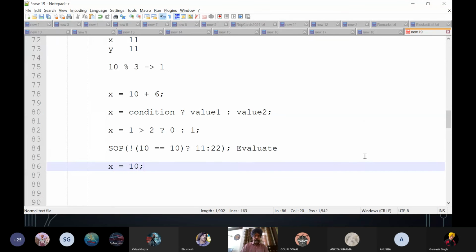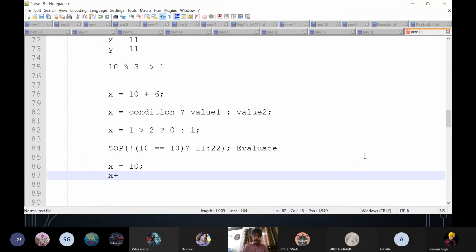I have x equal to 10, and if I say x plus equal to 5, what is the value of x now? 15. Okay, so it actually means you are writing x equal to x plus 5, and x originally had a value of 10, so 10 plus 5 makes it 15, and 15 is again stored back into x, so x is now 15.